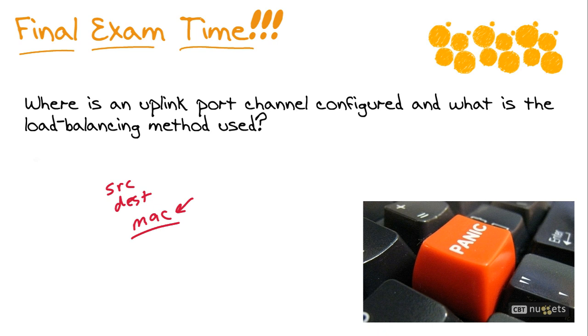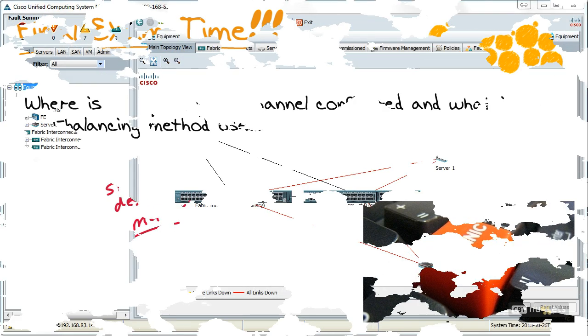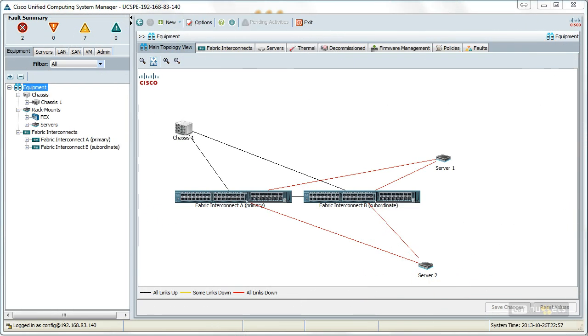Now let's jump into the interface and answer the question about where we go to configure that uplink port channel. So in our exam environment, hypothetically, they drop us off right here at the main equipment node inside the Unified Computing System Manager.